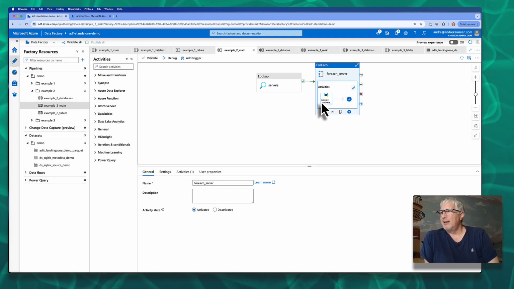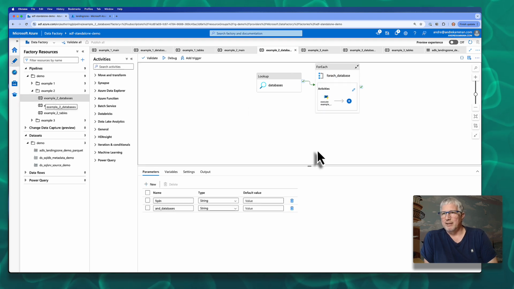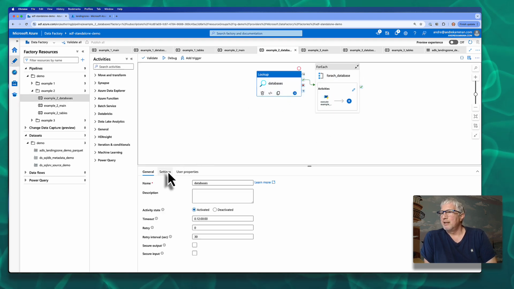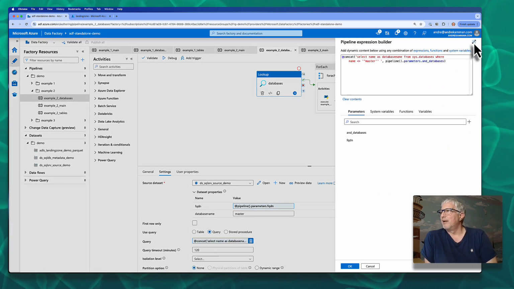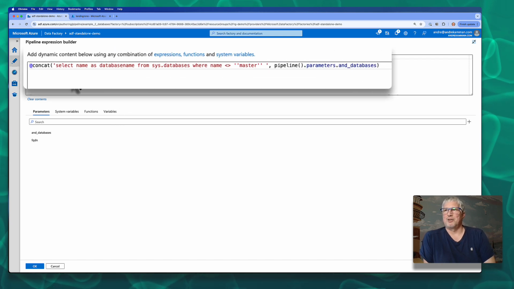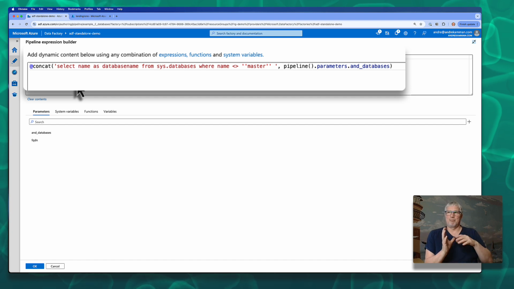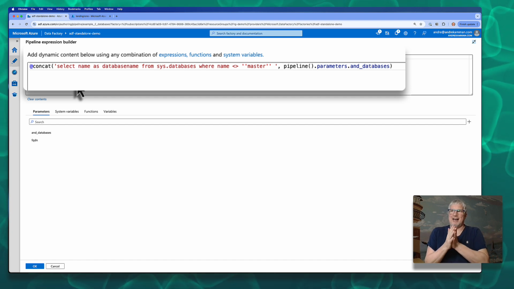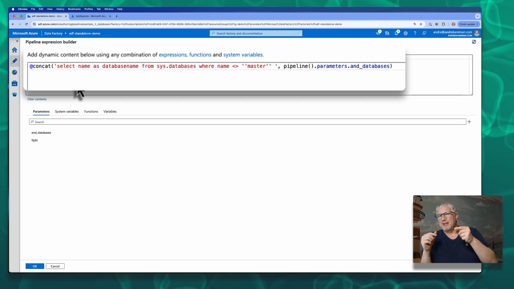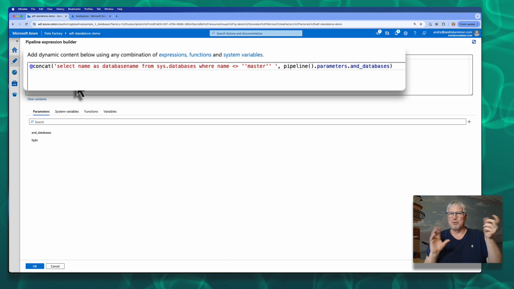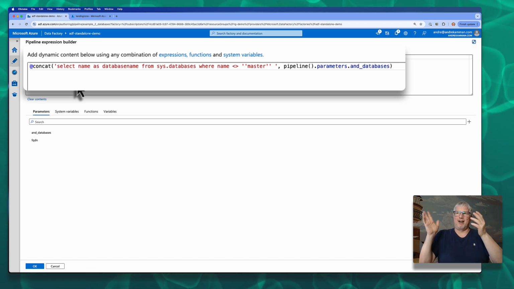And then I feed that to the execute database pipeline, where in the database pipeline, where you get the list of databases, it then needs that information. So the query looks a little bit different. The query then uses that. So what I'm doing is select name as database name from sys databases where name not equal to master, I had that before, and I'm just adding the and clause. The query is built in such a way that if I didn't have anything in my includes or excludes, it will just not have an and clause. It will just be an empty space, which is fine in this query.